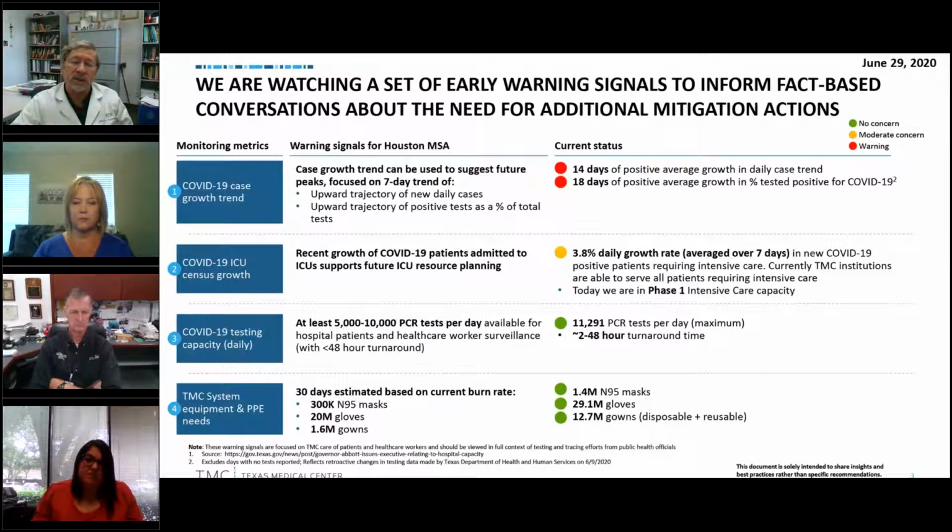The good news is that we're doing a lot of testing in the medical center, and especially the last row here, we have plenty of personal protective equipment for our frontline healthcare workers, which was a big concern when this all started. And we have managed that, I think, very, very well. Our people are protected, and that allows them to care for COVID-19 patients, knowing that they are well protected, which makes a huge difference. Next slide.